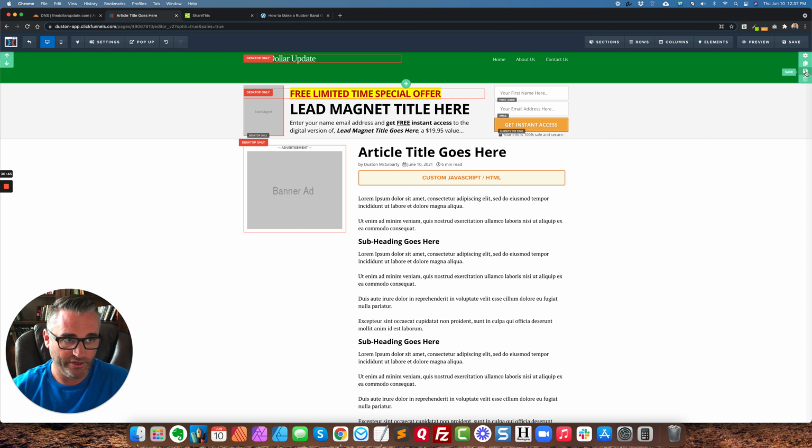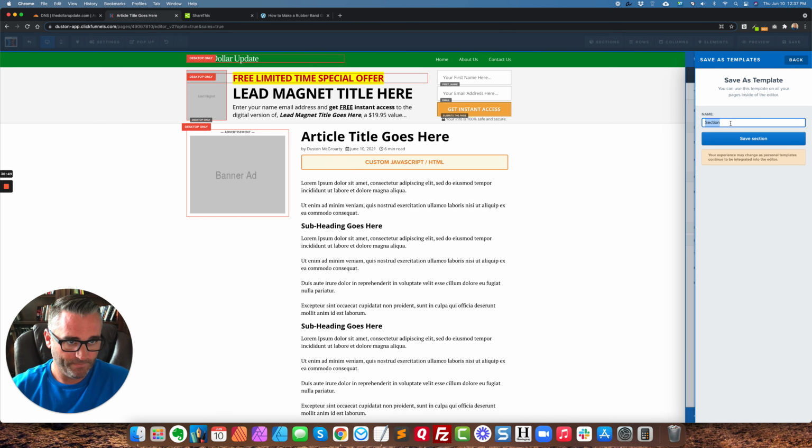If you click right here, the Save button, and give it a name, because these are going to show up in every funnel on your site. When you add a new section, you have the ability to choose a previously saved section.